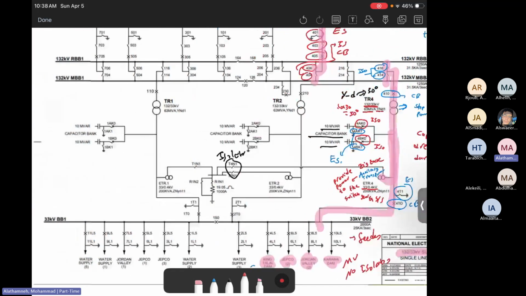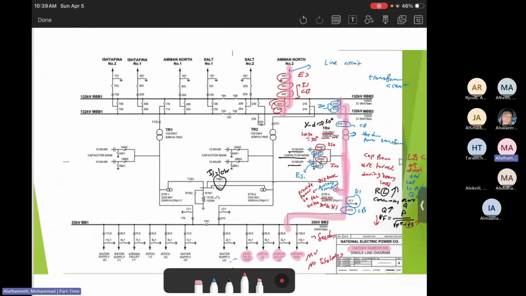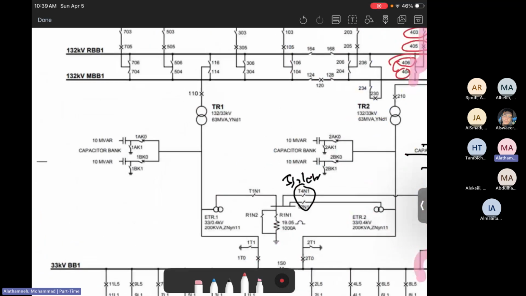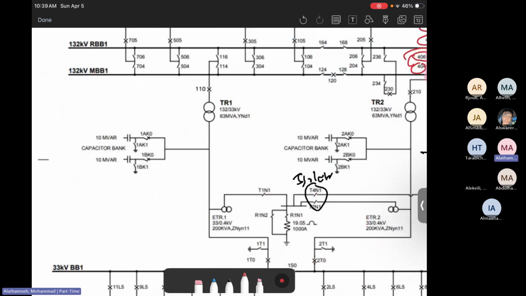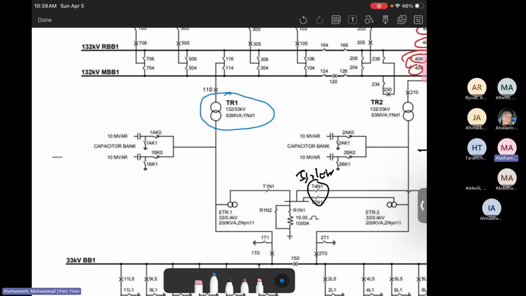Now, let's look at the overall picture again. We should now be aware of every single detail. Now, let me ask you something. Assume you are a maintenance engineer and you need to disconnect the power to do maintenance on TR1. What are the circuit breakers, isolators, and earth switches that we need to operate so you can do the maintenance safely? Let's start with the circuit breakers, then isolators, then earth switches.